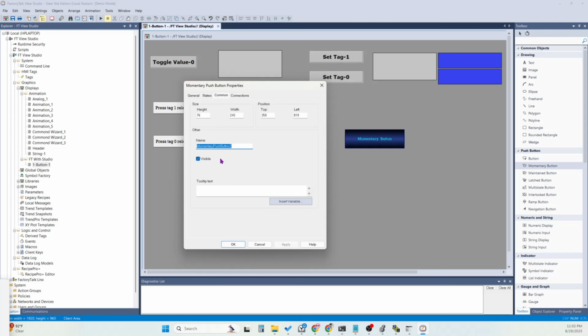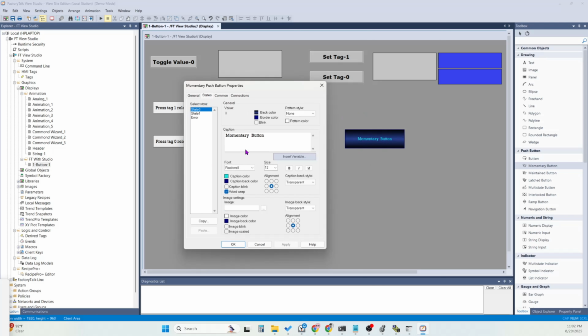And common: in the common section you can see its button looks like this, and you can change the color of text. It's not looking good. Okay, momentary is looking good. And size 14 bold, now it's looking good.